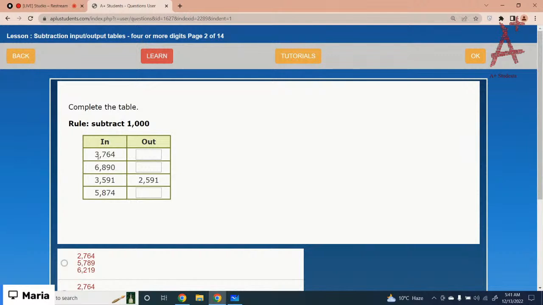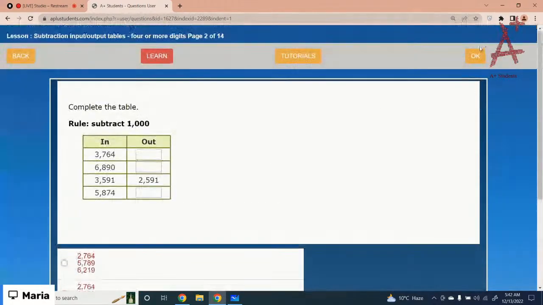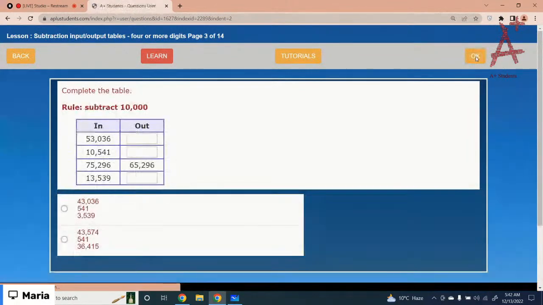Okay, I'll explain. Let me just complete this lesson. Got it? Okay, it would be 2764. So the second option is the correct one. Just select the correct option and click on the OK button. Nana, you can repeat the question at the end of the lesson. Got it? I can explain.